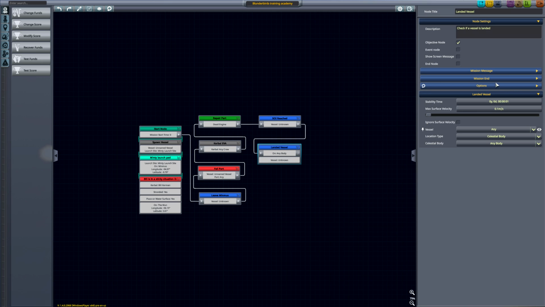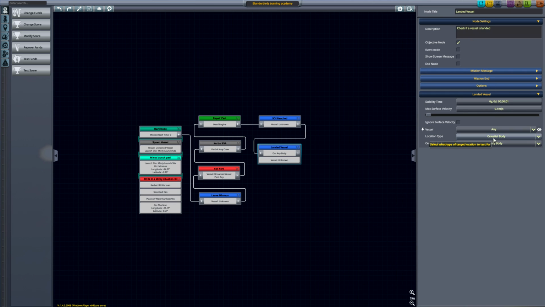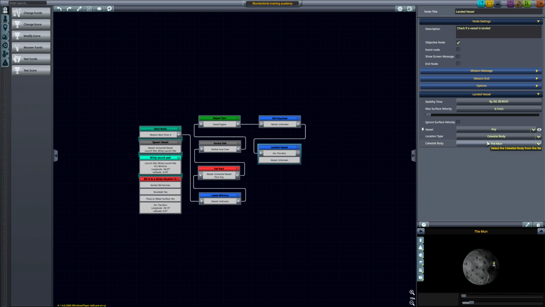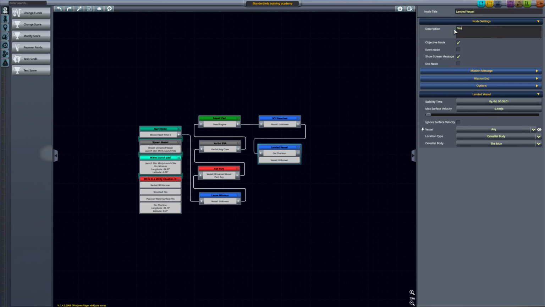So landed vessel. And we're going to have this on the Mun, obviously. Not much more to say about that, really. We can set a screen message. Touchdown. There we are. And we want the maximum surface velocity to be at 0, ideally. Well, maybe just because of glitches and things, we can say 5 in case they decide to build some sort of rover. But there we go. That's fine. We can leave that as is.